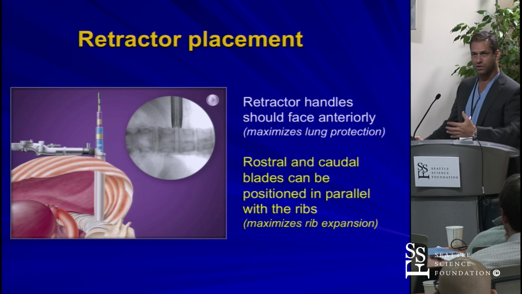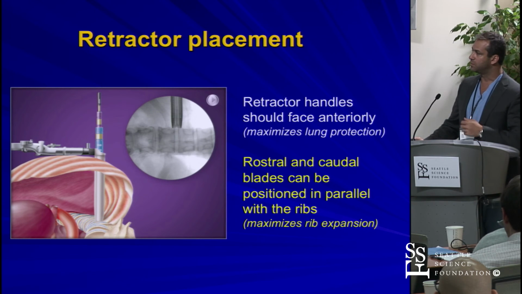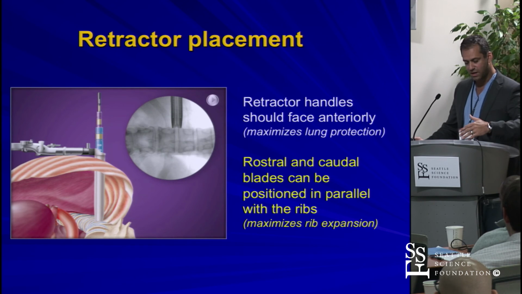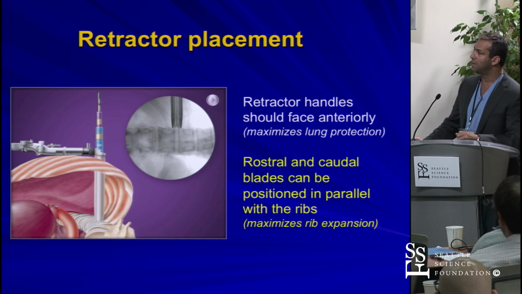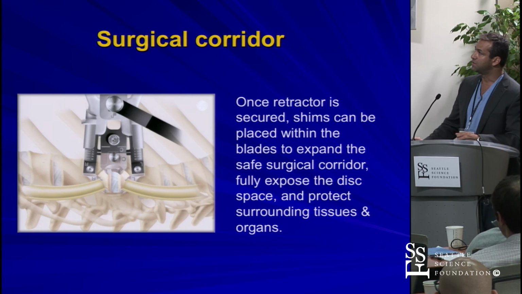Again, what structures are you trying to protect during the surgery? And in this particular surgery, we're going to want to do the same procedure, which means you're going to remove the rib head. You want to see the dura, you want to see the PLL, you want to push that pathology away from the cord. So here you want to be able to see posteriorly. You want to protect anteriorly.